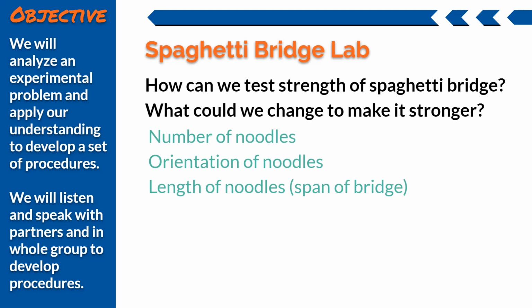Okay. In terms of the span of your bridge, what I would recommend that you do, rather than trying to just hold the noodles in place, is I would recommend that you separate the two tables that you have at your desk and just put the noodles across the gap. And you could, if you wanted to, test the length or the span of the bridge, just move that gap farther apart or closer together to do different tests. If you're doing that, or if you're not testing that, you're just changing the number of noodles or whatever, you can leave that gap the same size the whole time.